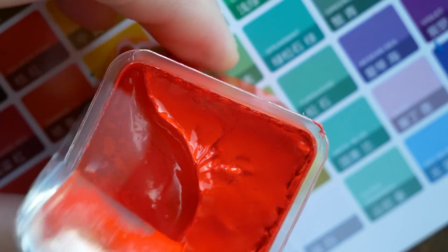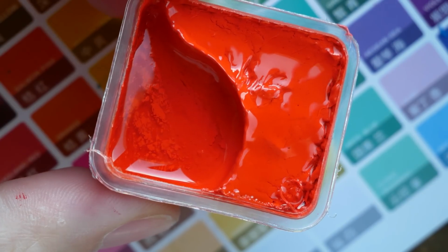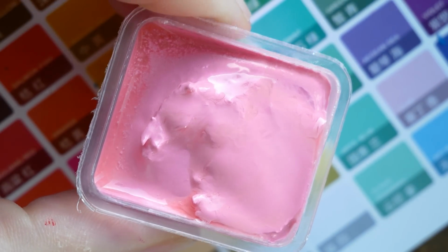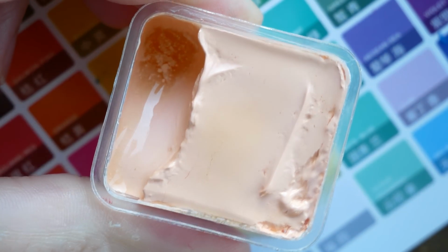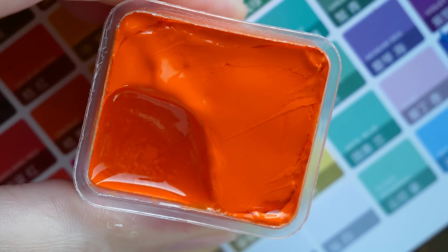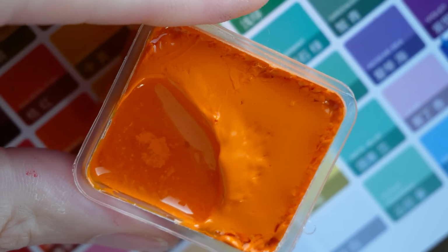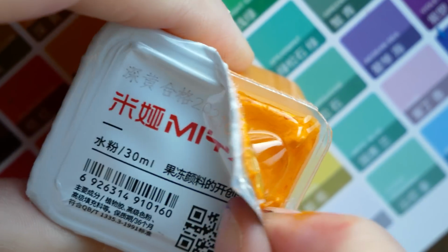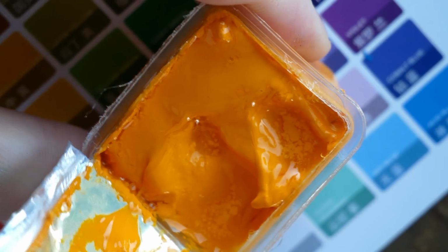And when you're trying to do that, it gets really difficult because then you have this massive tray of 56 colors, a separate mixing palette that you have to already have, and whatever paper you're working on, whatever materials you're working with. And for me, especially because I was filming, it was difficult to have everything out at once. The set is just so massive. And these are the sorts of things that I knew before purchasing this. And another one of the reasons why it took so long to get them all out, because I knew that it was going to just be a big endeavor.